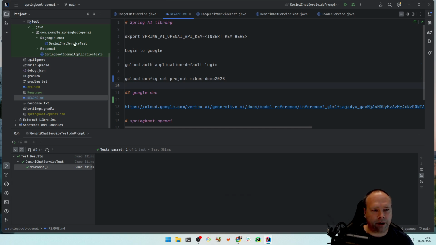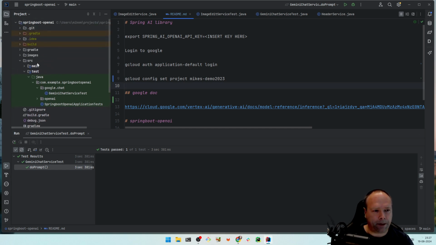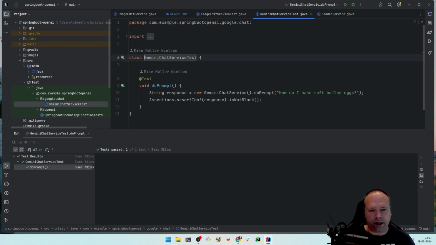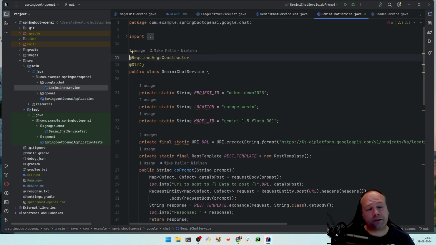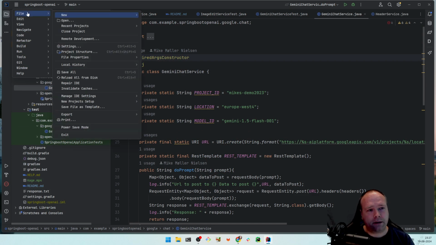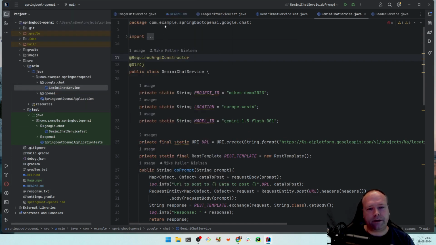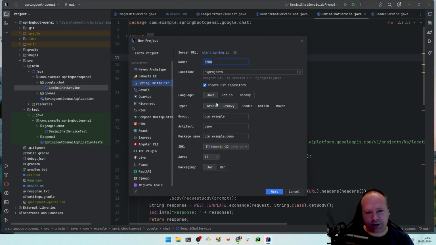The first thing with Gemini is that we need the token. So I've created this chat service right here. First of all, I created the whole project by pressing File, New, Project right here. Then it shows Spring Initializr. I chose Java, Gradle this time just for fun. And actually, I think I'm running Java 21 or maybe it's Java 22 in this example.